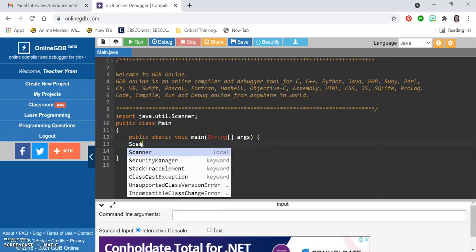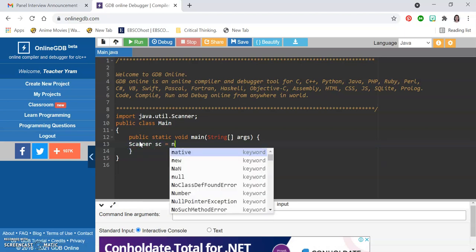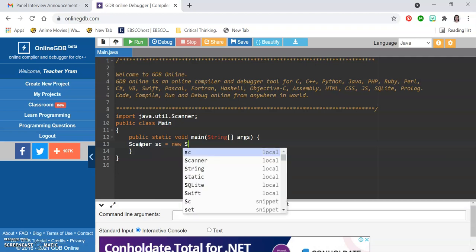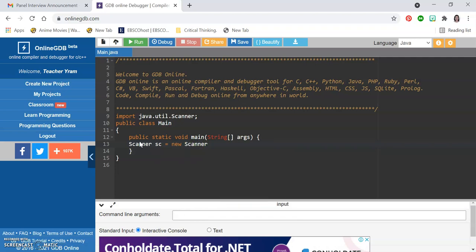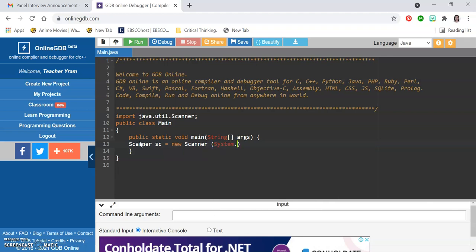Scanner sc is a variable, so you can change sc to whatever variable name you want. Scanner with System.in.